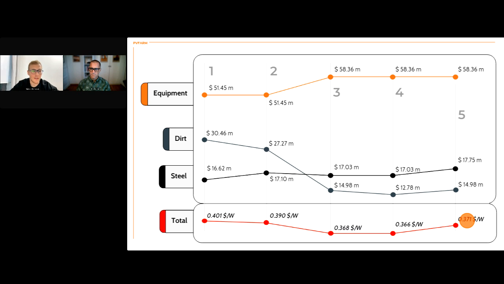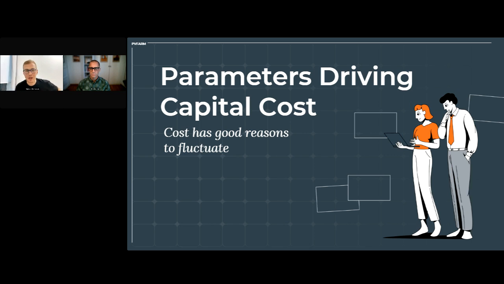So that's the whole point of doing capital cost optioneering and running a bunch of different simulations. The beauty of this experiment is literally the same layout, the same number of trackers, the same number of modules, but just different design parameters. And it's not only about picking a different manufacturer or different tracker, or terrain following versus rigid. It's also about simple design parameters, simple optimization things like a different grading strategy. This all affects the total cost a lot, and it's very important to take this into account. So now I hand it over to Ben to explain a bit more about those parameters that drive it.